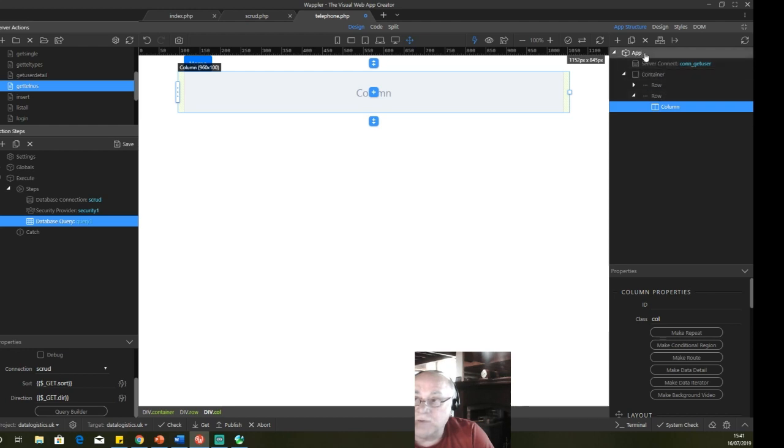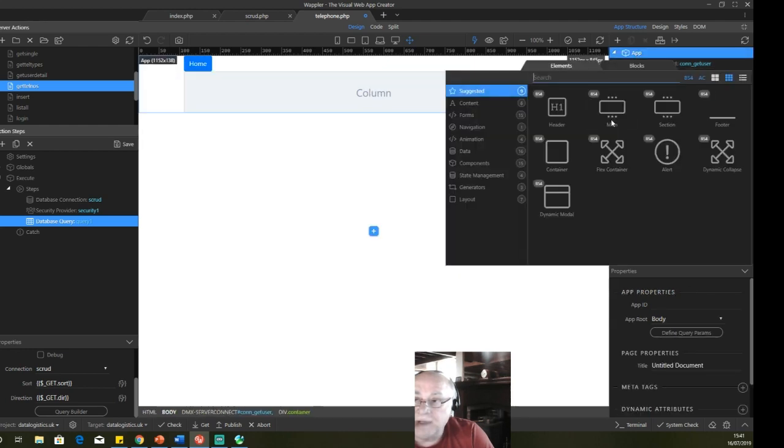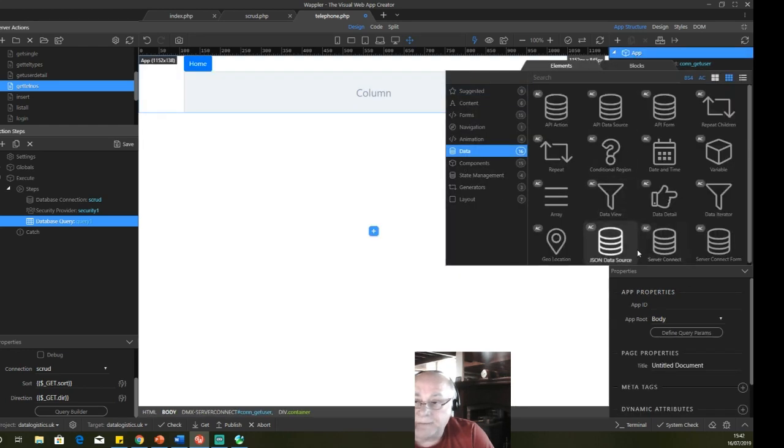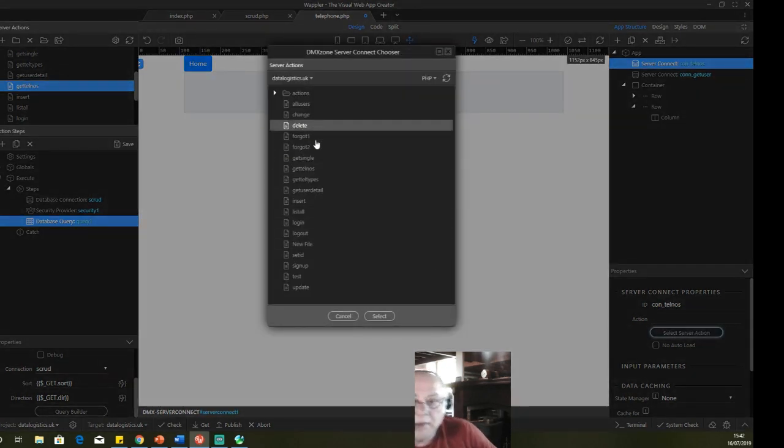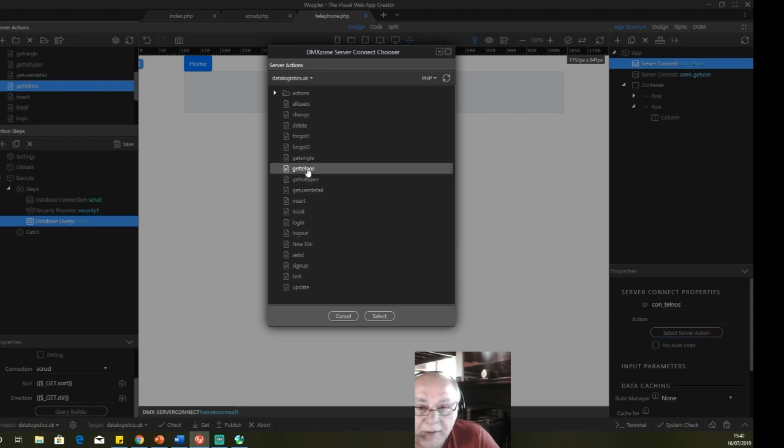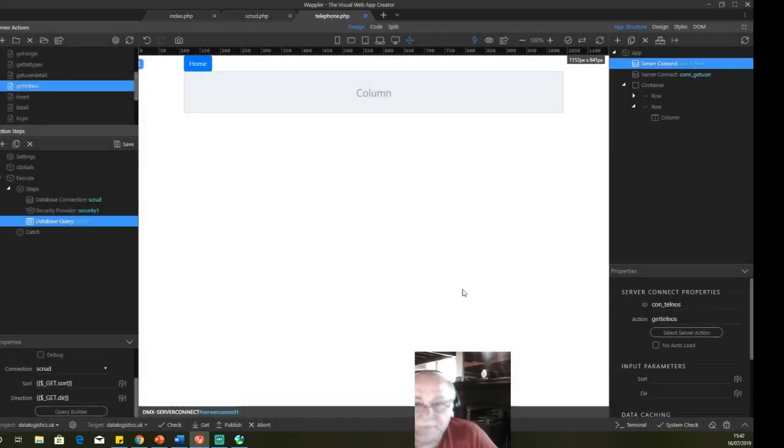So let's first of all make a server connection to it. Let's call that con telephone numbers. Get telnos.